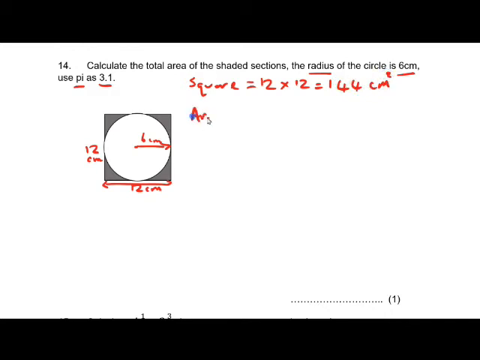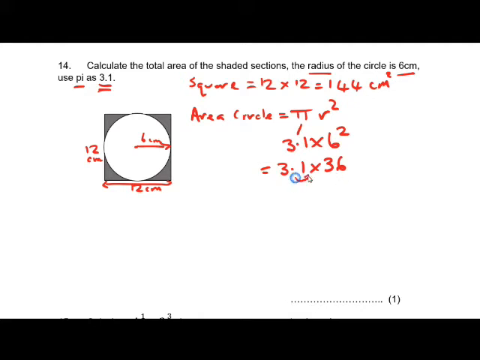The area of our circle is, as you have to remember, pi r squared, where we've been told pi is 3.1. We have to multiply it by the radius, which is 6, and don't forget to square it. So the area of our circle is 3.1 times 36. So we're multiplying a decimal by a whole number. All we need to do is move the decimal place to one side, and the problem becomes 31 times 36.